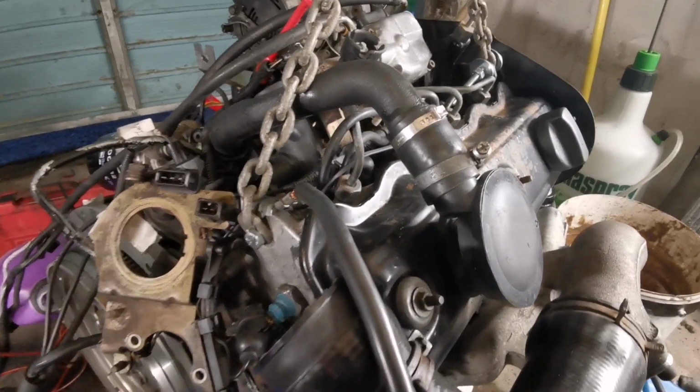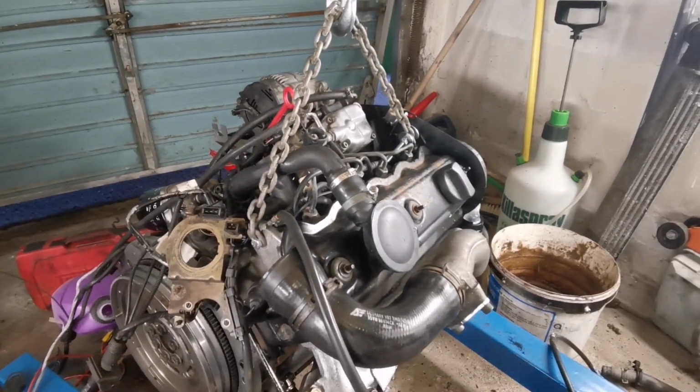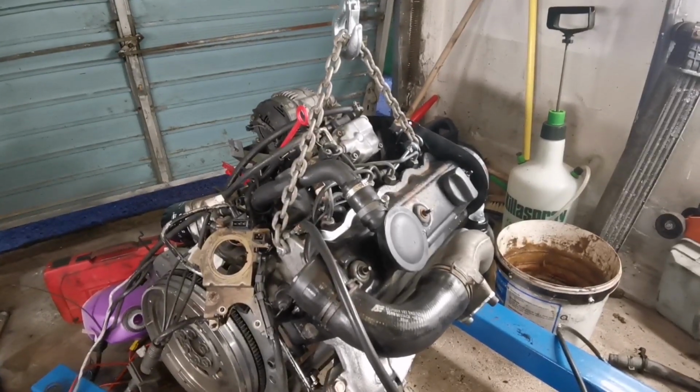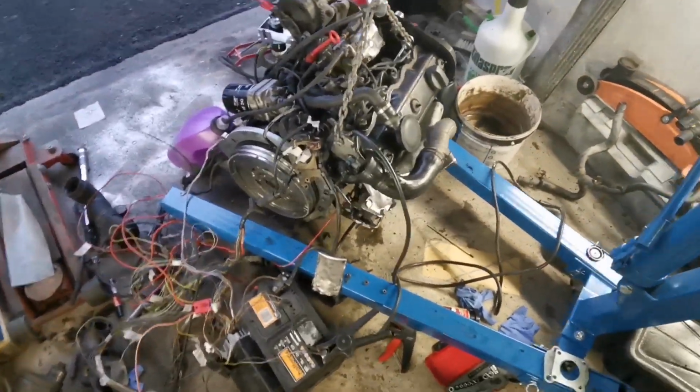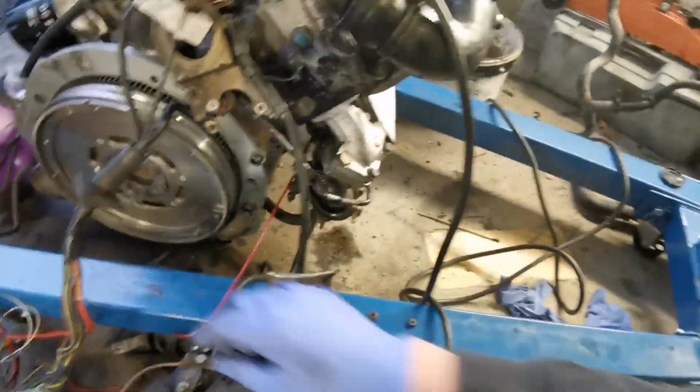The power's connected, but we're not going to crank it just yet. I'll get everything into position. I'll get you guys into a tripod and we'll see how we go. Okay, so we have the engine cranking now, so let's get a bit of easy start into her.